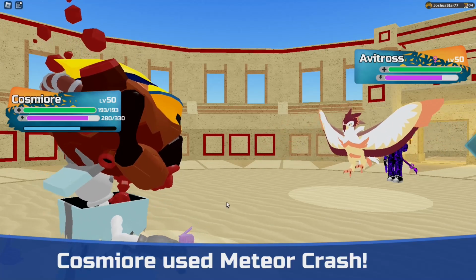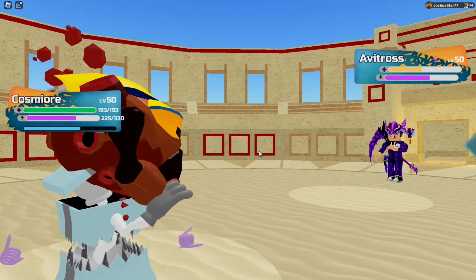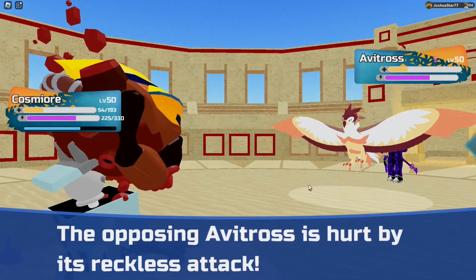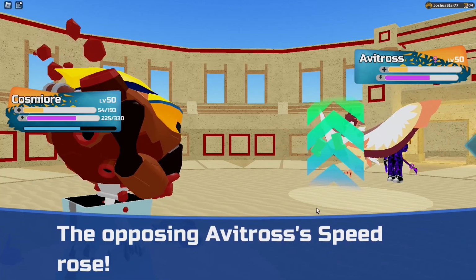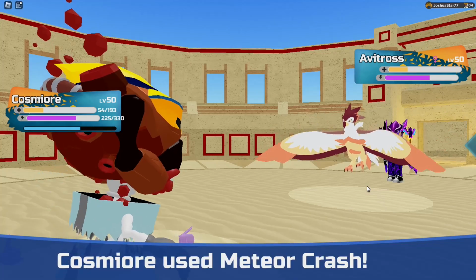The biggest thing I gotta be scared about is that Metatoad. But yeah, that does half. Nose Dive, recoil? Look at that damage. It doesn't do that much. Gets a rev up, though. I can go for another Meteor Crash. And say goodbye to the Avatros.